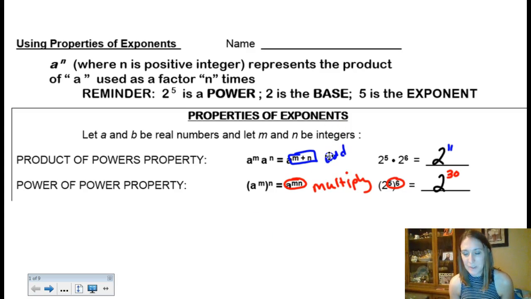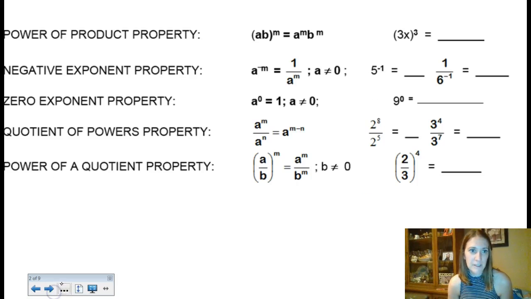All right, so our next couple properties, let's take a look. This one is saying that you have a multiplication problem of different terms inside here, but all of that's being raised to a power. Well, this is the one time that you're, well, one of two times that you're allowed to, whoops, I got crazy with the arrow. You're allowed to distribute your exponent to both of the bases.